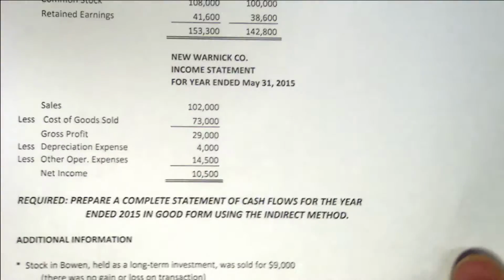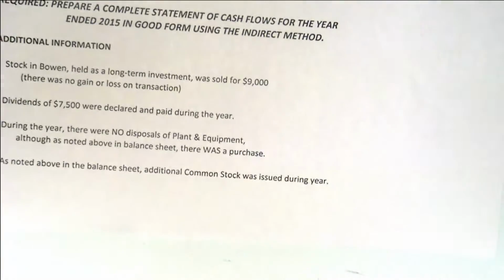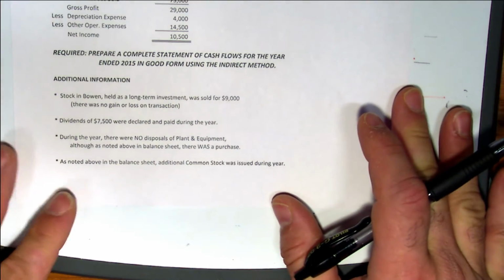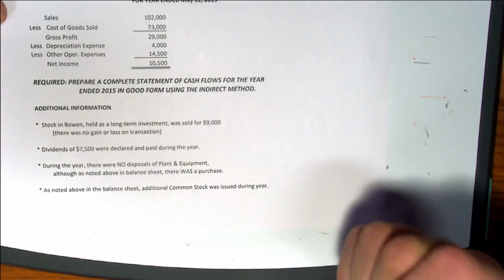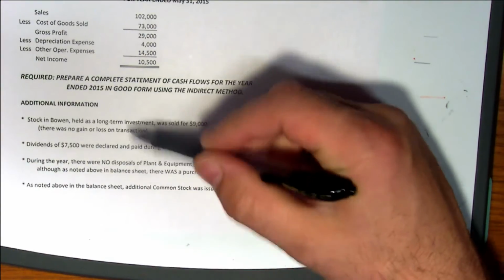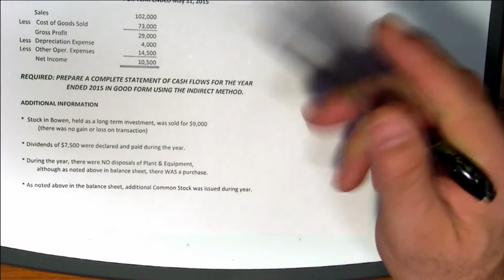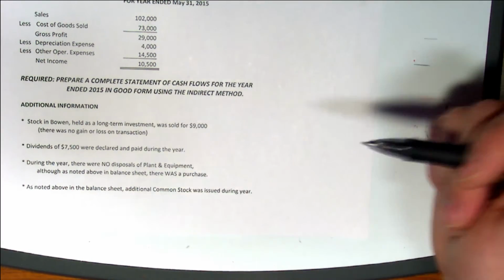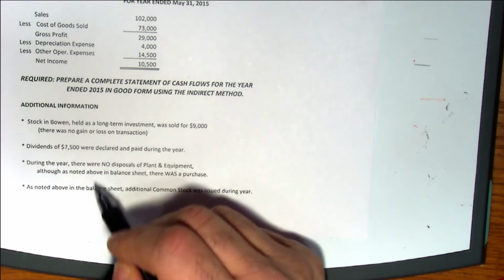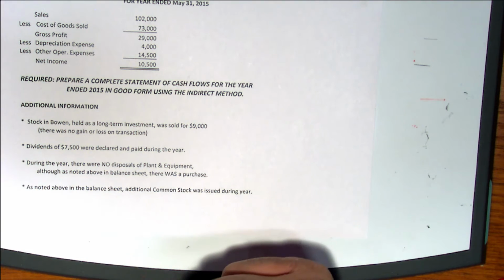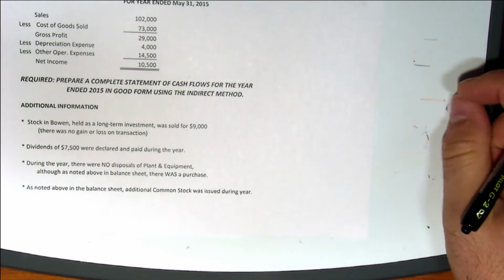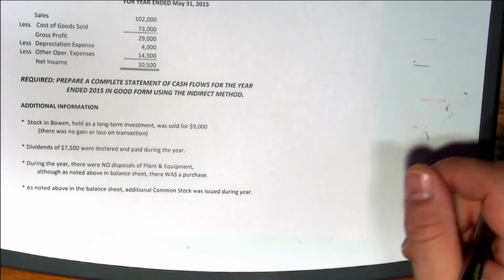Okay. All right. Do you remember what the next step is to doing a cash flow statement? The next step, step number 2, is to go to this information at the bottom of your cash flow statement and classify and quantify. Step number 2 is classify and quantify. Now, in an educational setting, this information will be given to you at the bottom of your cash flow statement. In real life, of course, this would be in your accounting records for the year. Okay? So for each one of these situations, let's describe what type of cash flow it is, if it's an inflow or outflow of cash, and how much cash flowed in or flowed out.